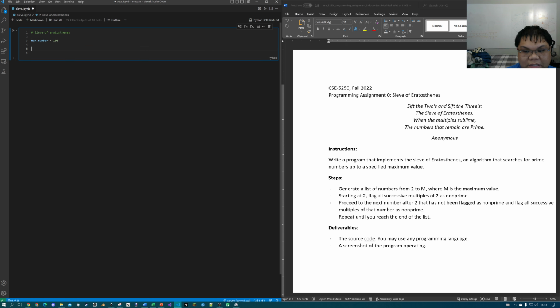And now we need to make a list of numbers. It's going to have to start from 2 and end at 100. So we're going to have to figure out a way to populate an array with the numbers from 2 to 100.